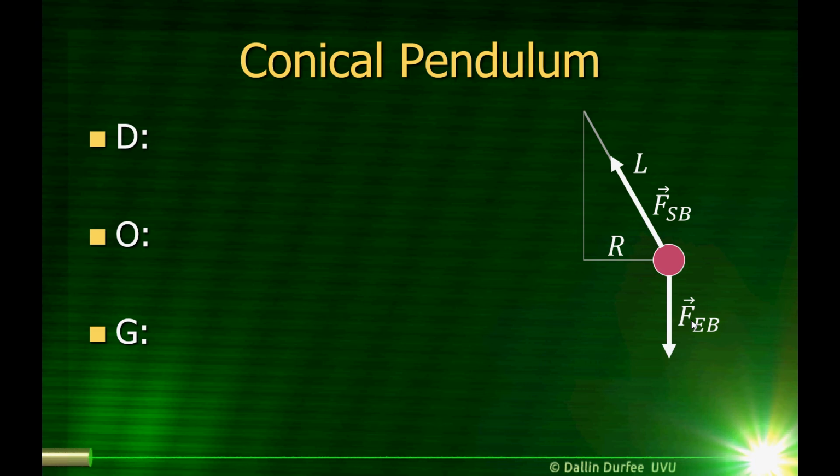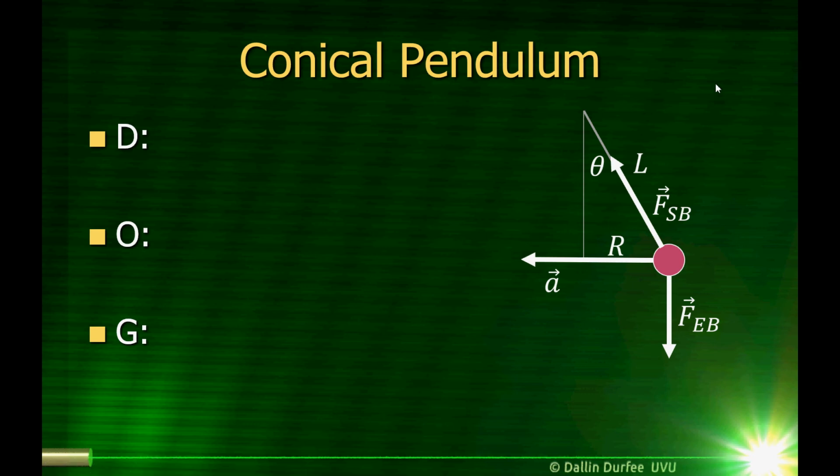Okay? Now, if the ball is going in a horizontal circle, we've already studied things going in circles at a constant velocity, and we know that there is a relationship between the acceleration and the velocity of something going in a circle at constant velocity, going in uniform circular motion. And we know that the direction of the acceleration is towards the center of the circle. All right, it's this way. And we'll label the angle of the string with theta. That will help us to work our math problems.